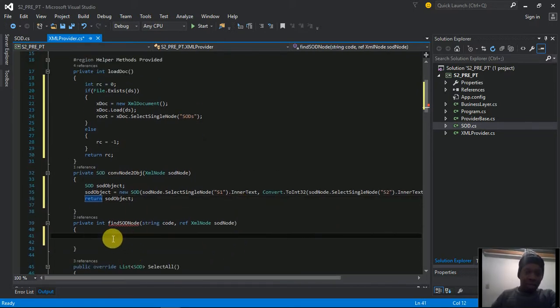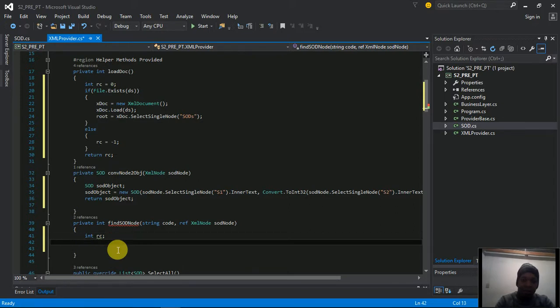Then our last helper method, what is it? It is find SOD node. Remember, it returns what? It returns integer. Therefore, we're supposed to have an integer returning code. Therefore, let's return this code.